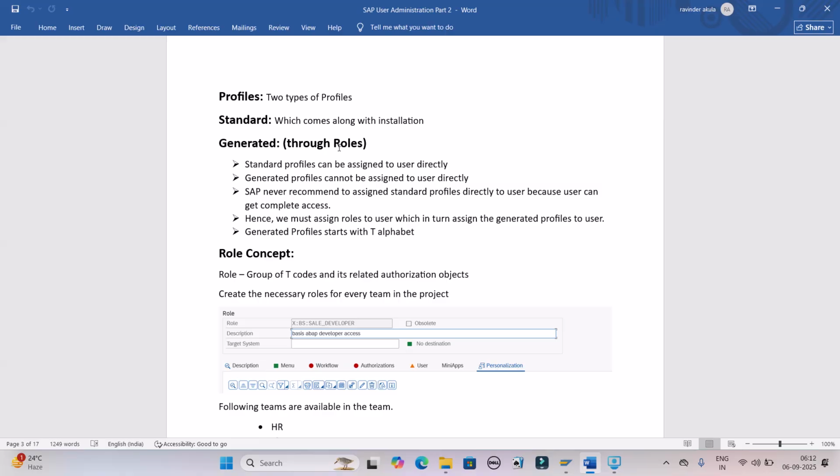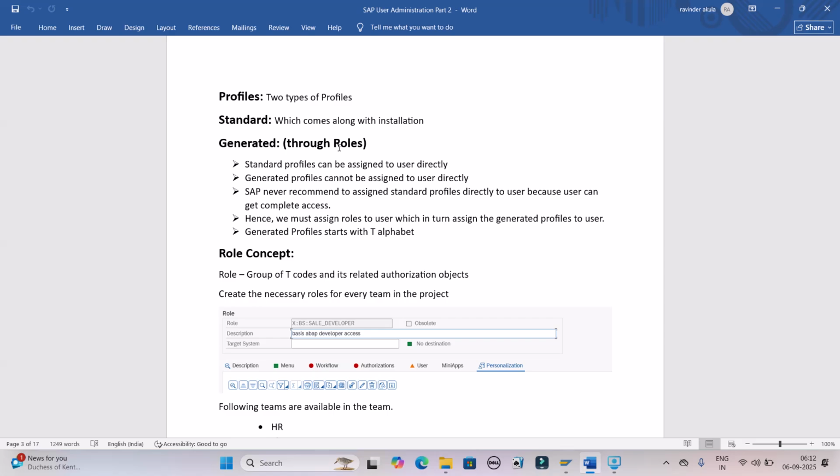To find out whether a profile is generated or standard: generated profiles start with the letter T.